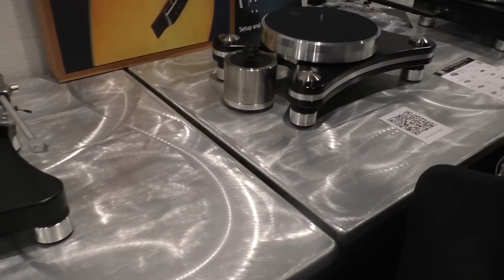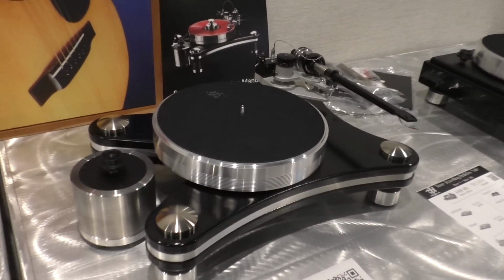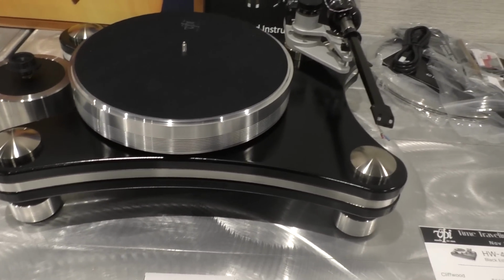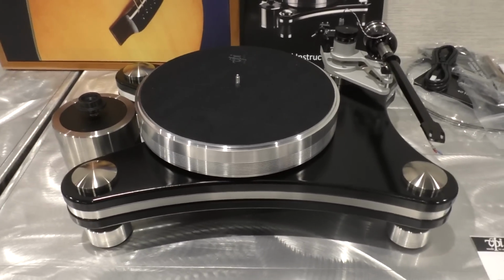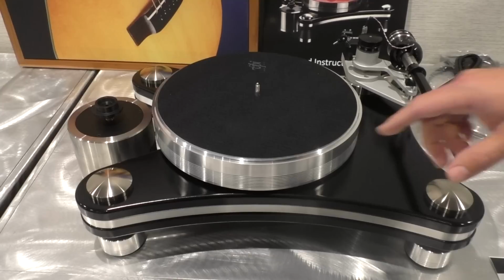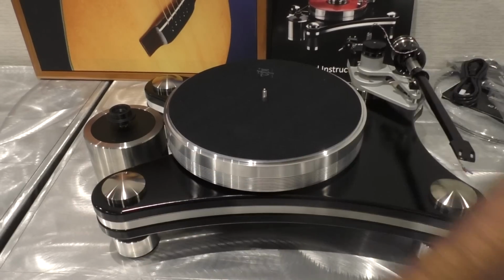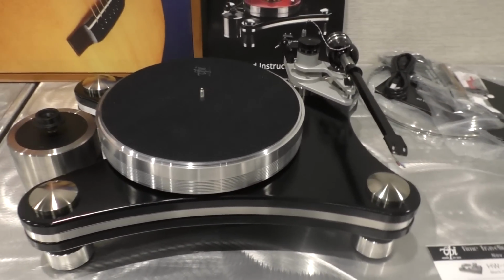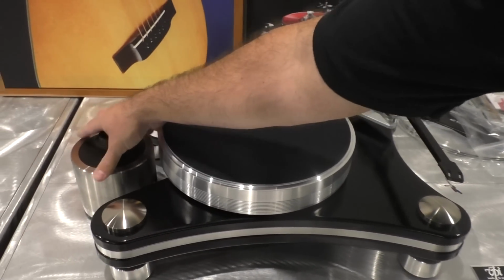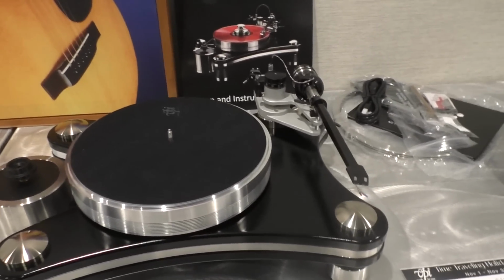Now I make the front seat. This is currently $9,000, but there's a ridiculous sale going on right now. You can get it for $6,250. The sale's going on for the whole month, not just here, but wherever you buy it. This gives you the super heavy duty stainless steel motor. And then obviously you've got the sandwich plinth, and this is just a really solid piece.